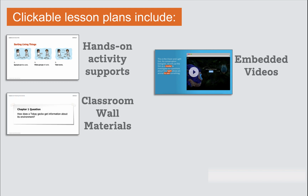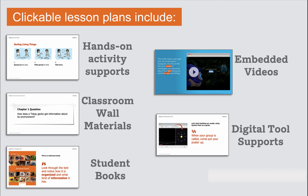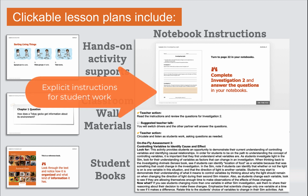Classroom raw materials are referenced, such as our unit question, chapter question. Also, anytime there's a digital tool, we provide the supports and instructions in the slide deck. If I'm having a literacy-driven part of a lesson, you'll also see the student books and images there. Students have work to complete. That work will also be showcased in the slide decks. Here we can see exactly what students are supposed to complete in their notebook.